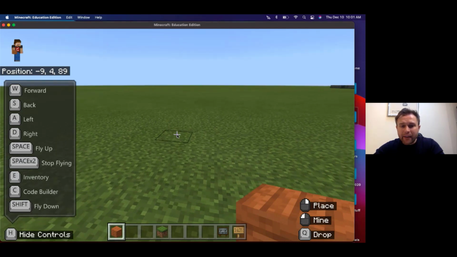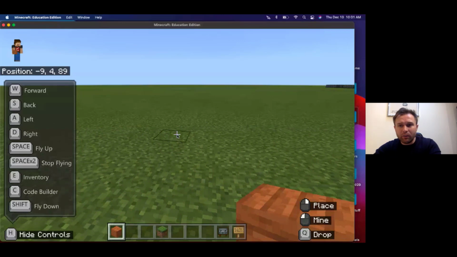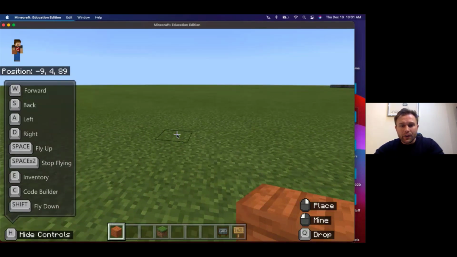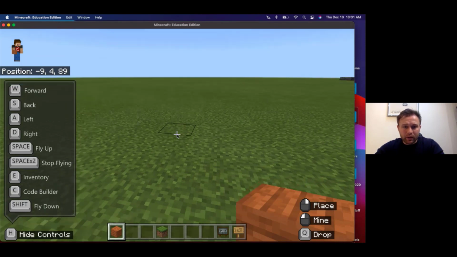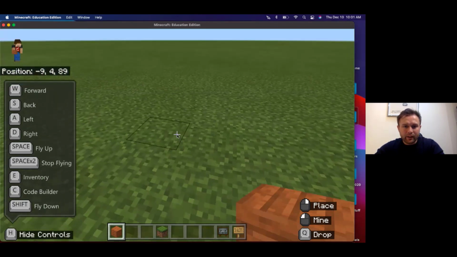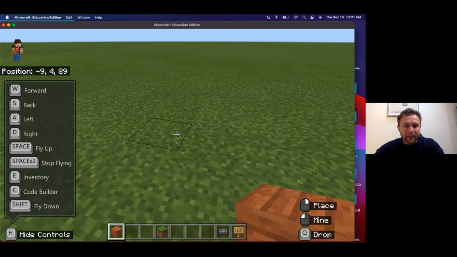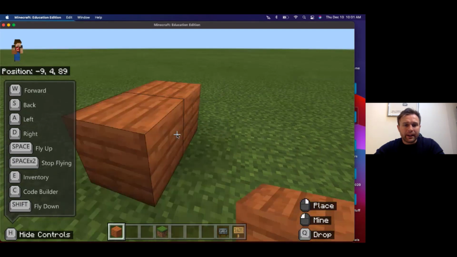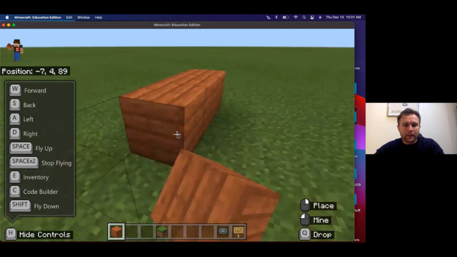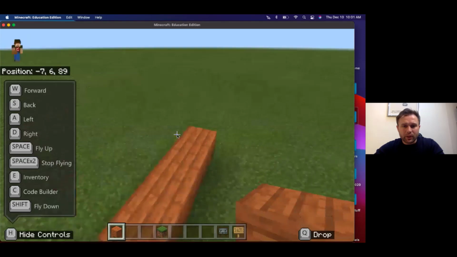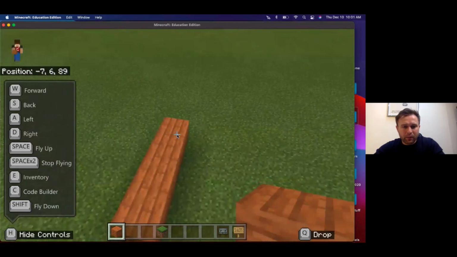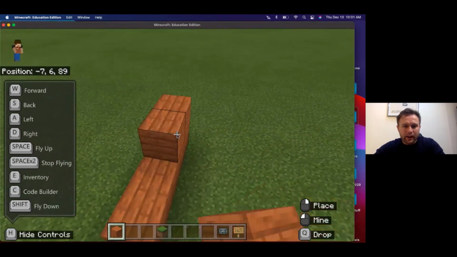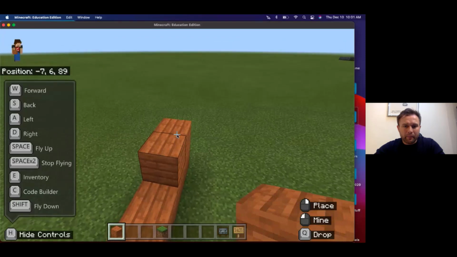I have to aim my mouse to see this little black outline. I'll put it a little bit closer so you can see that. If I don't aim and I don't see this outline, I won't be able to place a block. But once I see the outline, I can place my block, and I can keep placing my block. And maybe I want to start building up a little bit. So I can fly up by double tapping my space bar, and I can start building on top of them.